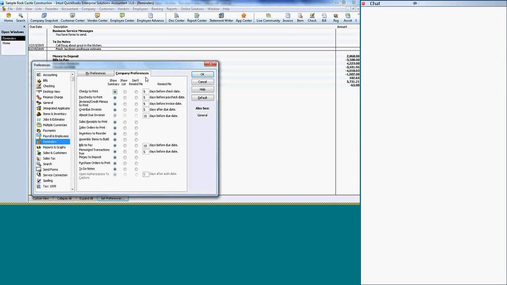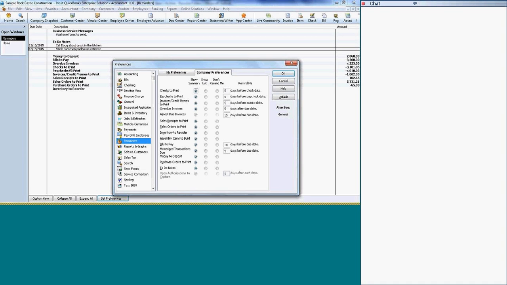Then this is controlled by the system administrator. Do you want to see just a summary? The way it was set up. This is all summary. You don't see details. If you want to show the detailed list and pick and choose which one you want, let's say the to-do notes, I always want to see the details, the list.